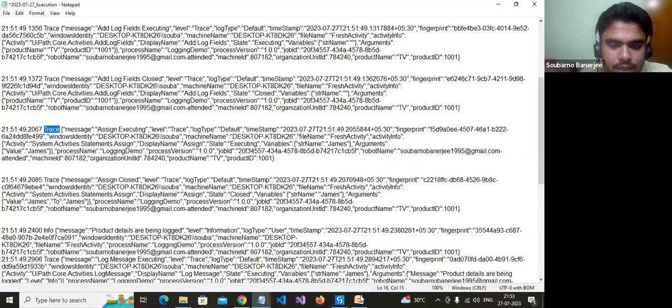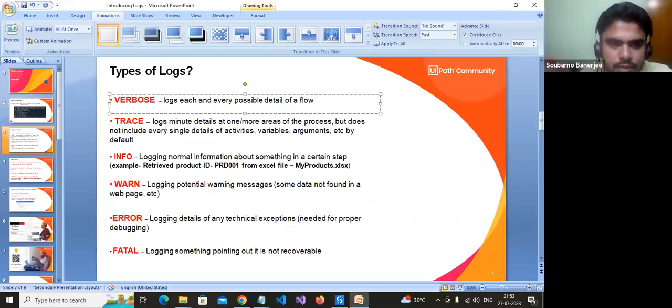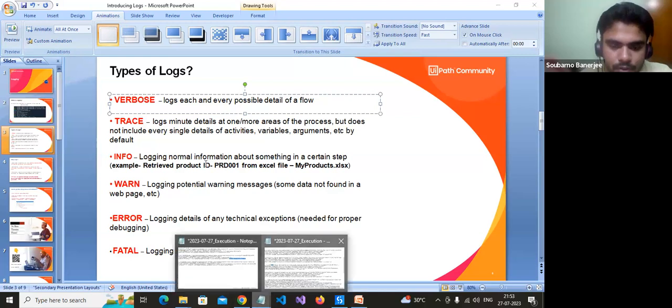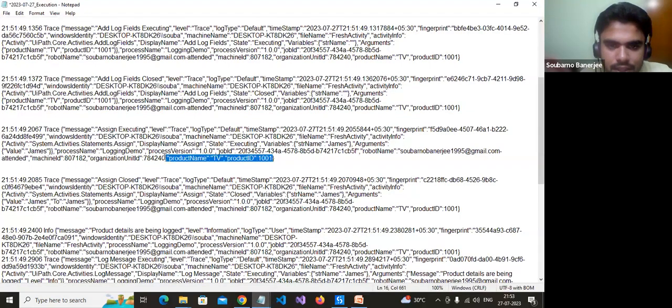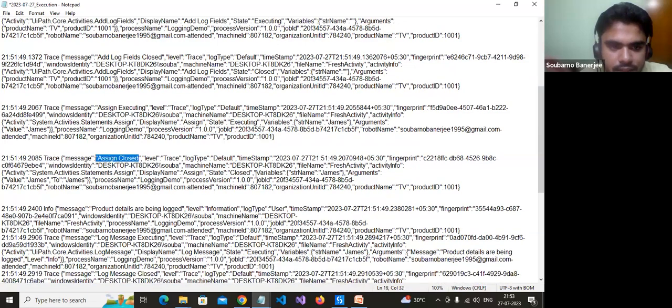So this is going to be the answer for why we have used this. It's still a trace level log, but we don't have to add much. Lots and lots of details will be automatically given by the studio. And you can see that we have this information here for assign executing, assign closed, same information.